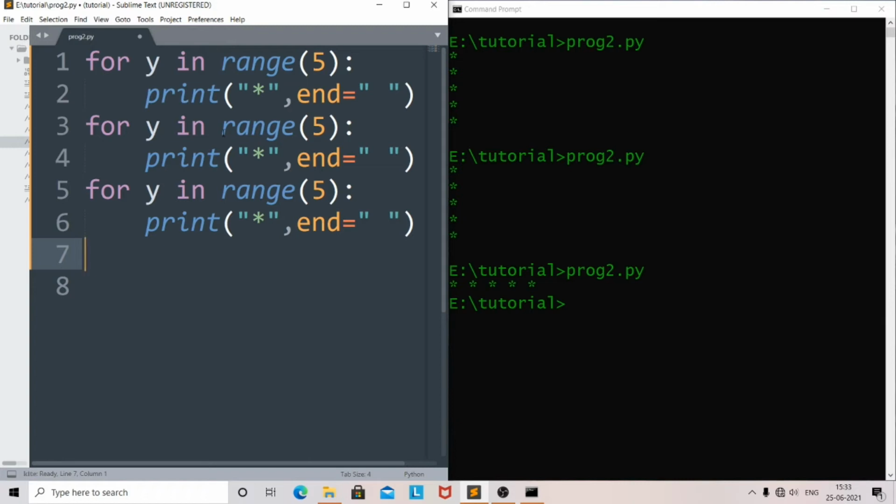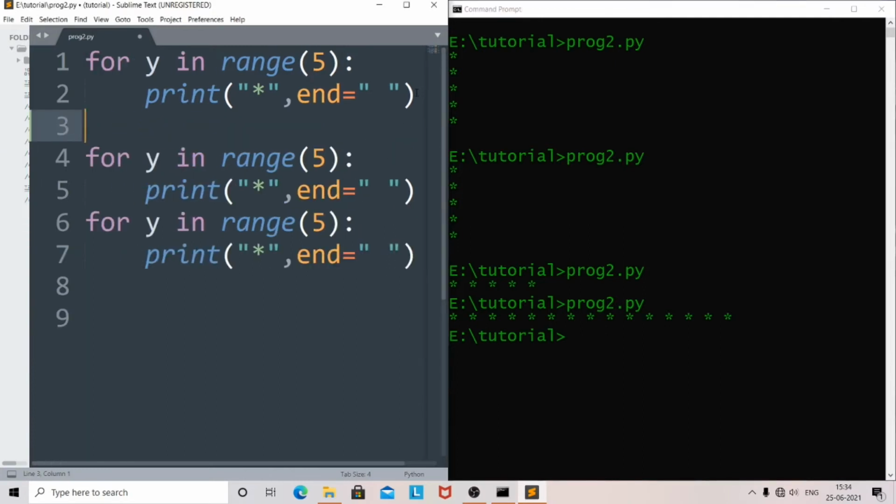Okay, I'll save this and run this. Hey, we don't get the required output. We got 15 stars in one line because we gave end equal to space, right? So we have to tell it, after 5 stars, print the next 5 stars in another line, and the next 5 stars in another line.